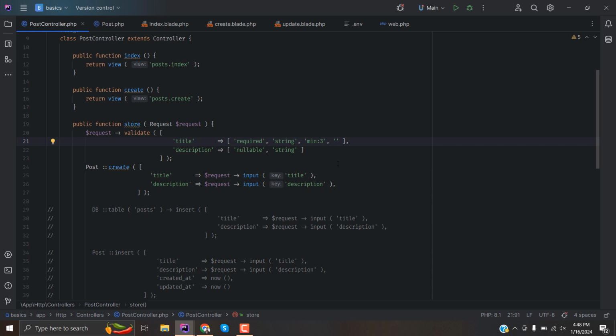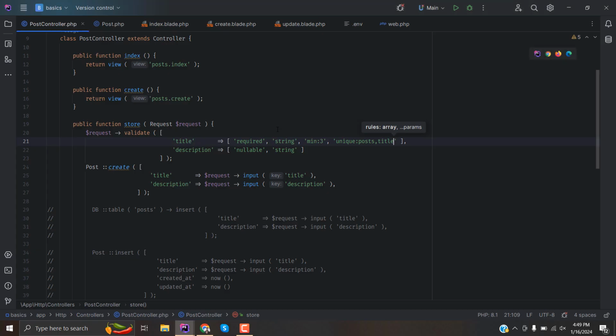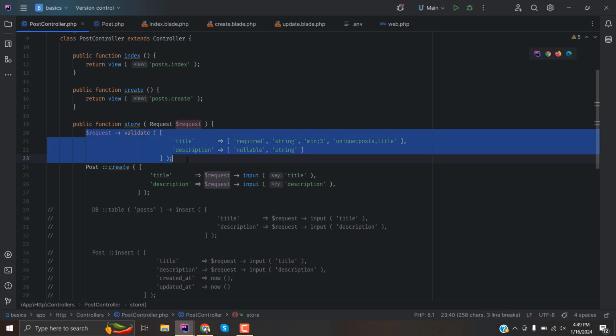So there is a validation rule called unique, and this should be unique on the table called posts, and it should match the title. All right. Now if I come back, reload the page, and try to fill in testing one more time and hit submit, you can see it says the title has already been taken. Okay, so far we have learned how we can store the data in different forms and how we can apply the validations.